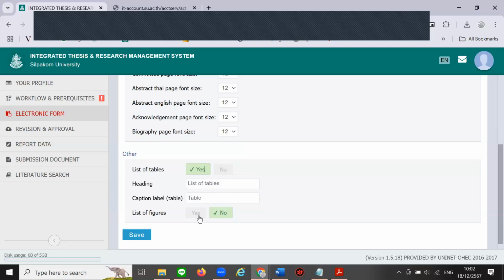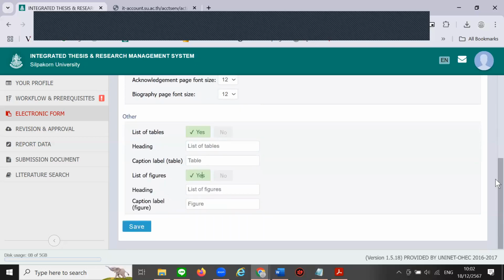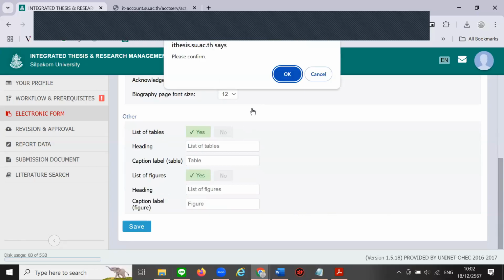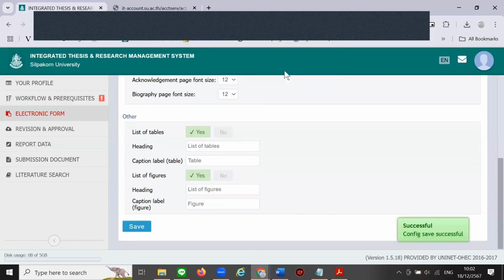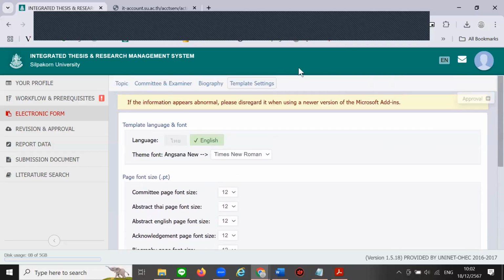And also the same for the list of figures. You say yes, I want the list of figures to appear in your dissertation. Click yes, then save it, then confirm with the green button. Okay, we finish this step.